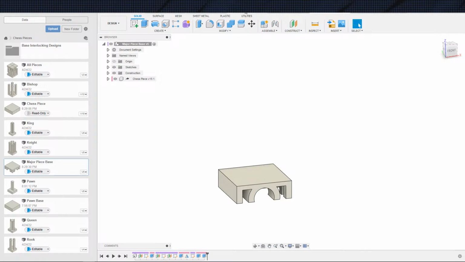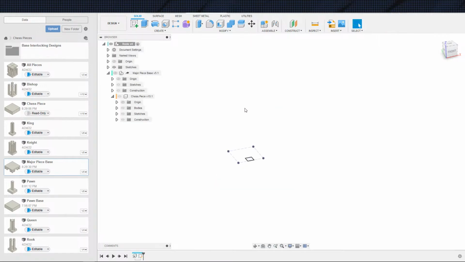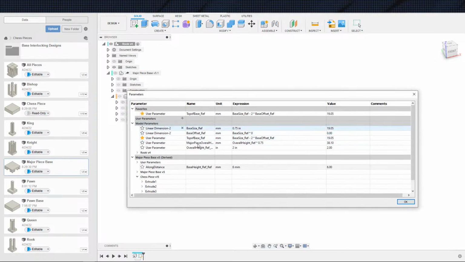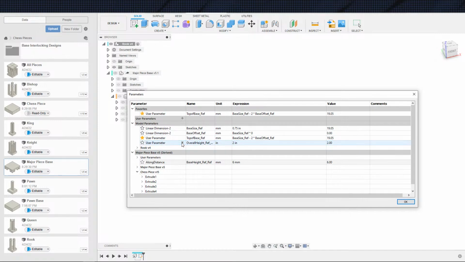Interesting. Let us go ahead and just start from scratch then. See what happens. Where'd my rock go? Rock, rock, rock. Actually, yeah.